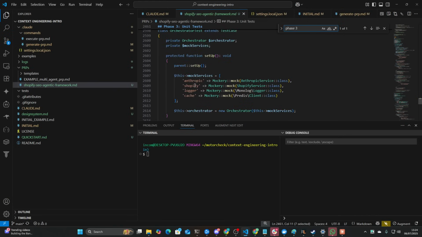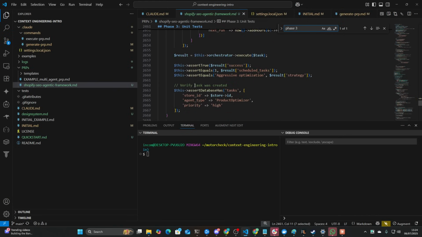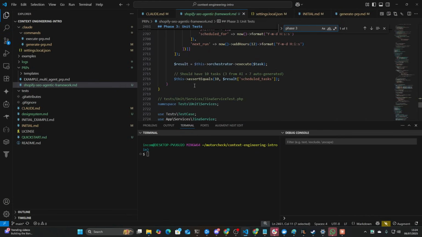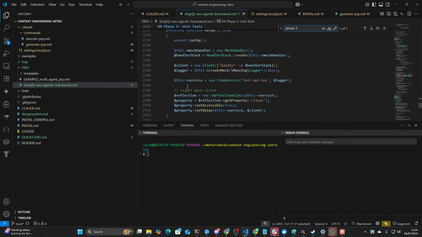So my plan is obviously to test this. I haven't fully tested this. All right, I've just generated this document here. But my plan is when I execute PRP, I'm going to specifically tell it to only do phase 1 and then only do phase 2 and then only do phase 3. Because otherwise what it does is it rushes to finish the entire project in one context window, which is not what we want at all.